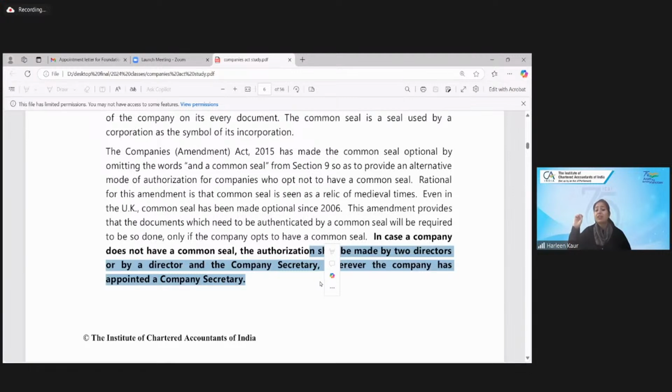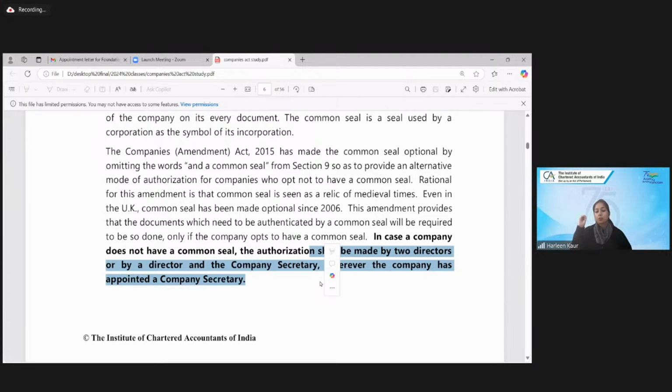But if the company is having a company secretary, Mr. C, then either of the directors, Mr. A or Mr. B, can sign and C should sign it, then also it suffices. So how does the authorization have to be given? Say, for example, there are 2 directors. A is the director, B is the director, and C is the company secretary. So either A and B can sign, or A and C can sign, or B and C can sign. 1 director and 1 company secretary can also sign, or 2 directors can sign. It is absolutely correct.